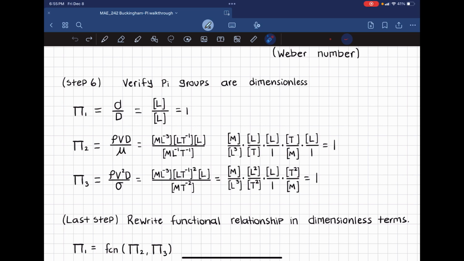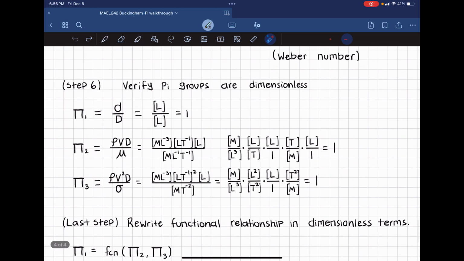So for this one, we've got an m here, we've got an m here. Those are going to go to 1. We have a t squared here, a t squared here. Those are going to go to 1. We have an L to the 2, and we have an L, that's L to the 3. We've got an L to the 3. That's going to go to 1. And the 1, that's already 1. So this total has a dimension of 1. That's dimensionless.